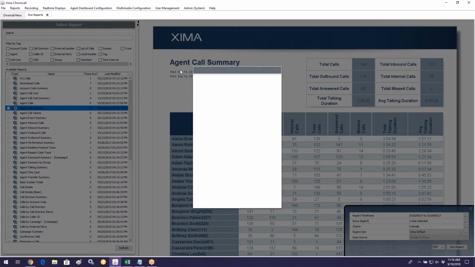Okay, so if you call them users, your agents are users. If you call them extensions, agents are extensions. You can either use what we refer to as a Chronicall role. A Chronicall role is essentially something that we've added in here that allows you to create a Chronicall-created group that's separate from your phone system groups.